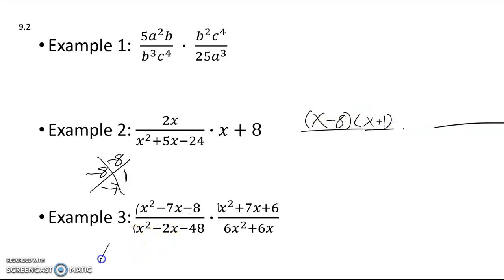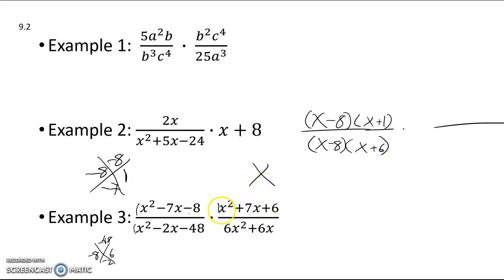If I go to the bottom one here, x squared minus 2x minus 48, I'm going to do -48 on top and -2 on bottom. I want numbers that will multiply to the top and add to the bottom one. If I do a little digging on that, I'm going to see that I get -8 and 6. I have this 1 out front, so I can automatically put in my factors as x minus 8 and x plus 6.